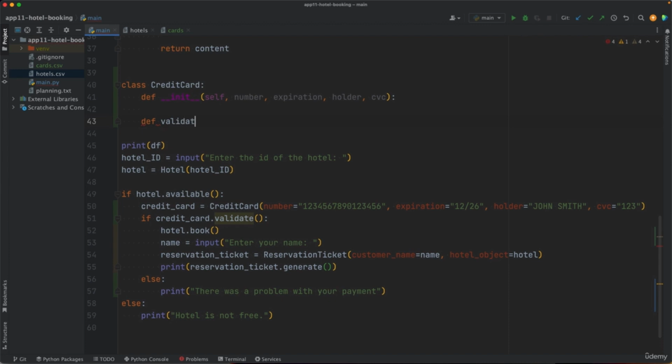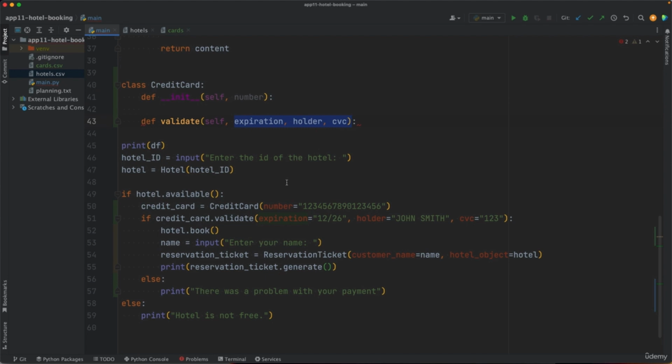However, this is debatable because some of these parameters, you can also have them in the other method validate, right? So perhaps you could have only the number there and these three in here. And then in here, you only provide the number when you create an instance of the credit card, and you move these three to the validate method because they are now part of the validate method, right? Remove this comma as well. So the big question is, what is better? Is it the first version where we had all the parameters in here, or is this version better?